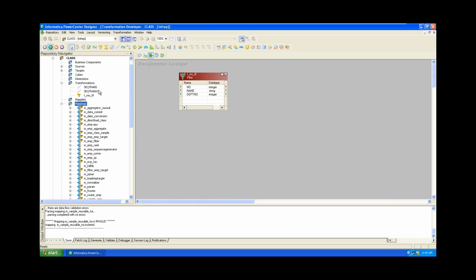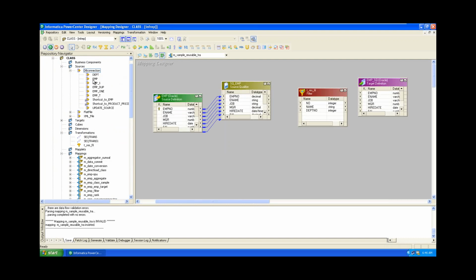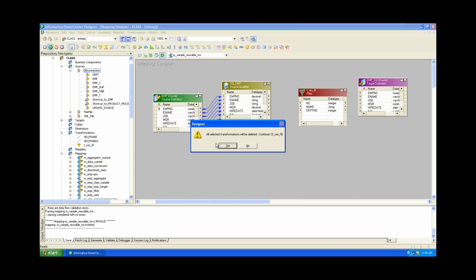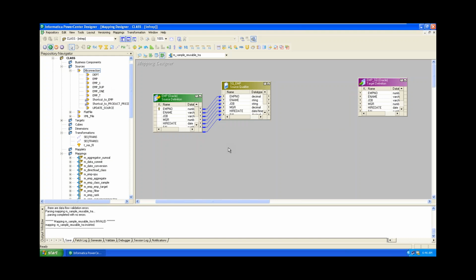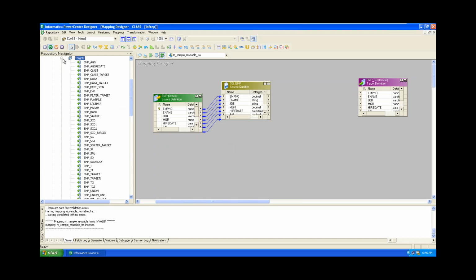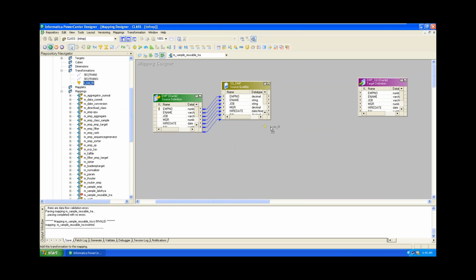I did not save that one, right? So I will take one more time. So already it's there. Now I'm going to reuse the transformation here.